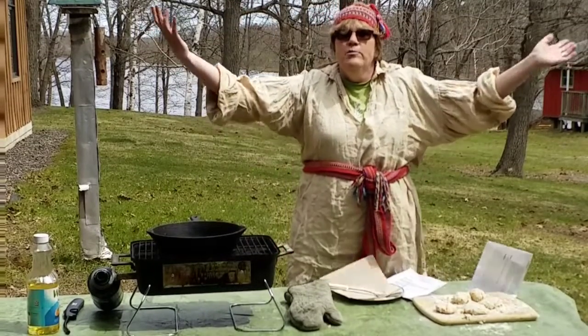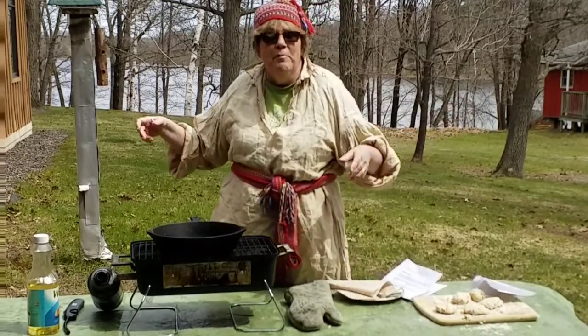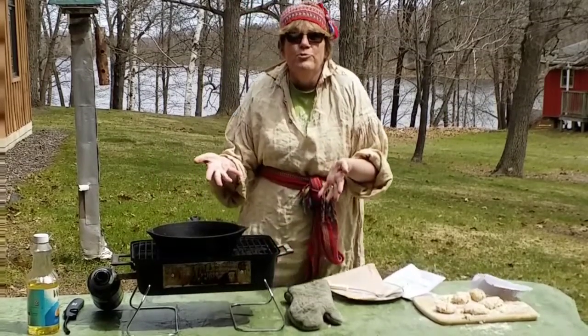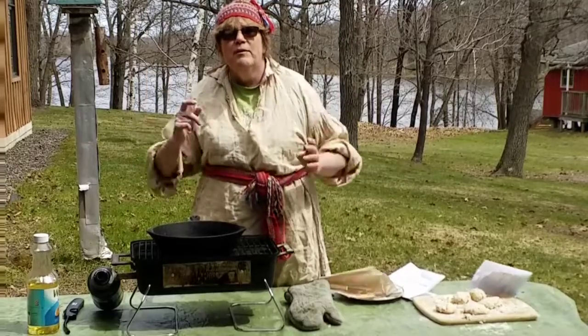If you're not so adventurous as to go out somewhere to camp, you can use your own backyard. You can do this in your own backyard. Make sure that you have adult supervision with you when you are doing the cooking. The splattering can be very hot.